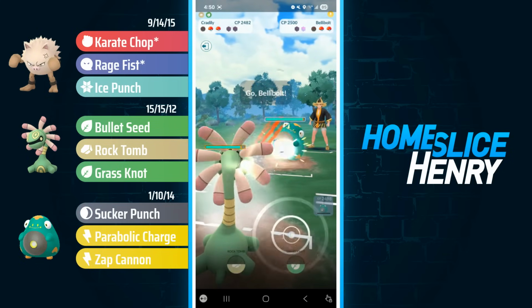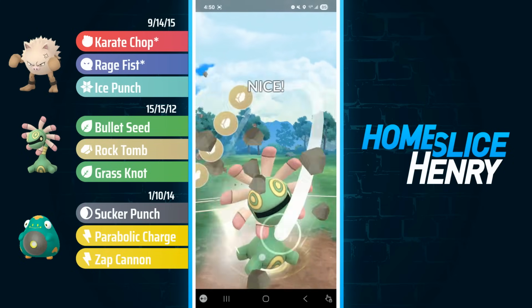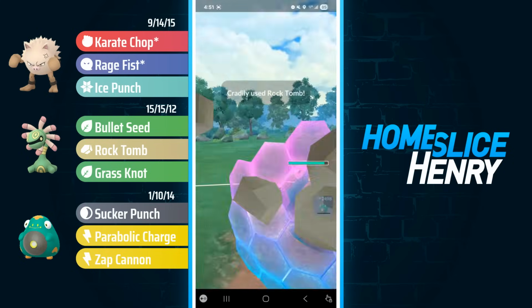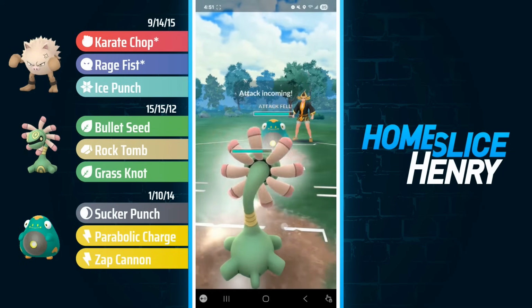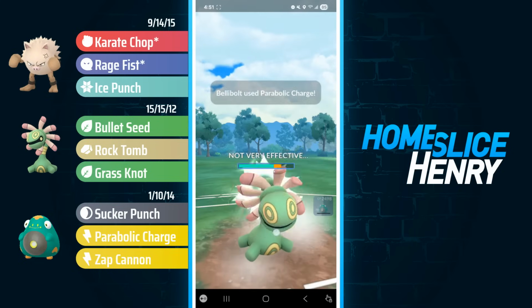There's going to be the simultaneous switch as I bring Credilli into their Bellibolt. Now, if I just wasn't down a shield for no reason because I tried to go for a farm down, this would be a very easy win. But since I'm down a shield, things could get a little bit complicated.